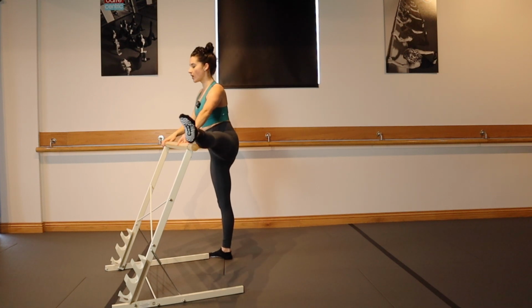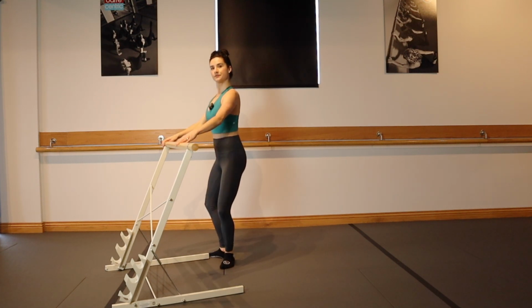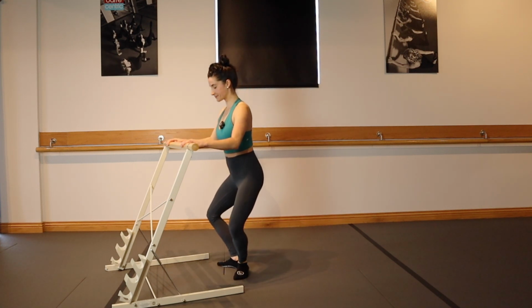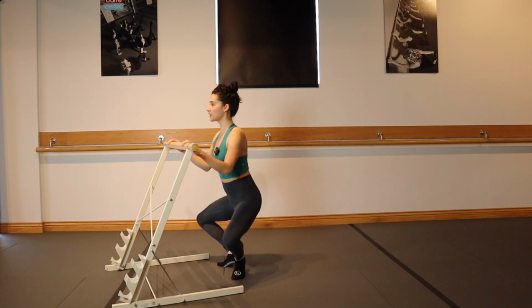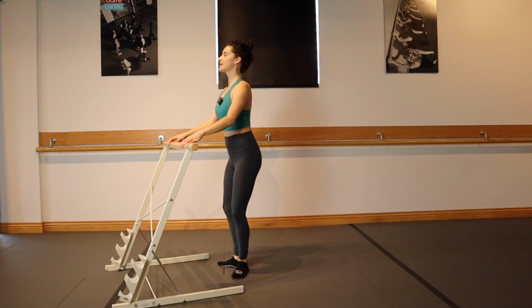From there, float that leg off the floor. Take a couple bends and extends. Knees in line with the toes. Bend. Stretch. Let's try to go a little deeper with that bend all the way down. Knees in line with your toes. Lower your heels. And stretch. Pull up in the inner legs. Down.